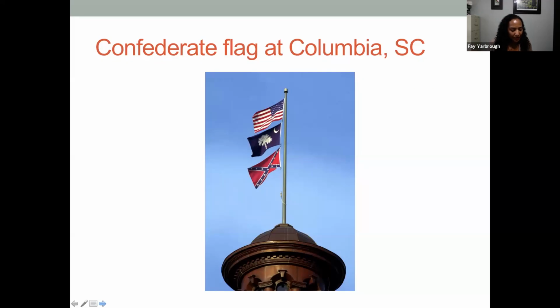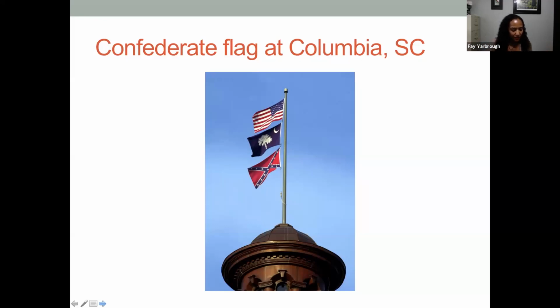I think what you might not know is that there is a group of supporters of the South Carolina secessionist movement who continue to return to the Capitol every year on July 10th to put the Confederate flag back up and to also play the music Dixie and to give lots of speeches.